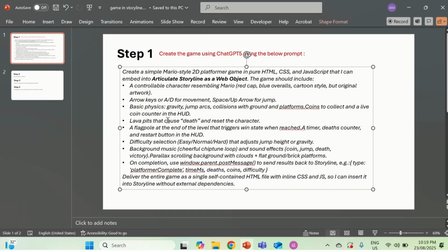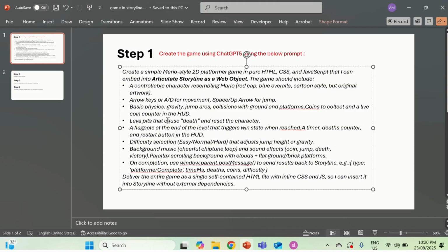Once you give this prompt, ChatGPT 5 will run this prompt and it will generate a huge JavaScript. So the output can be either JavaScript or an HTML5 file directly. In most cases, when you ask ChatGPT to create a video game, it will give you the JavaScript and ask you to save it in Notepad as an HTML file. And when you open that HTML file, it opens in the browser.